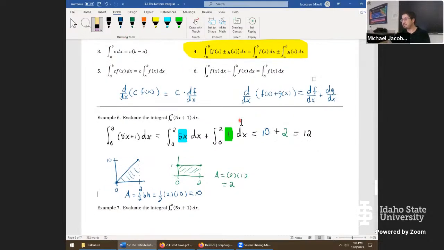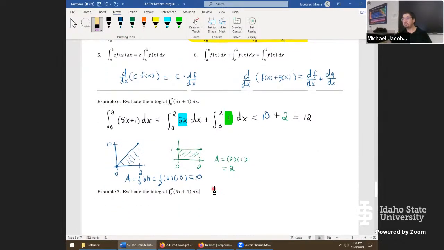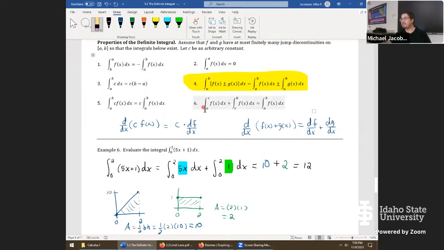But let's try out another one just to get a feel for this. This is the weird one. We're integrating from 0 to 2, 5x plus 1. Now, there's a formula for that. It's this right up here. If you have limits of integration that go a to b, and if for some reason you ever want to switch them, you can. We've mentioned before that it doesn't have to go the lower number to a higher number. That's just what's typical. If you switch your limits of integration, all you have to do is put in an extra negative sign right here.